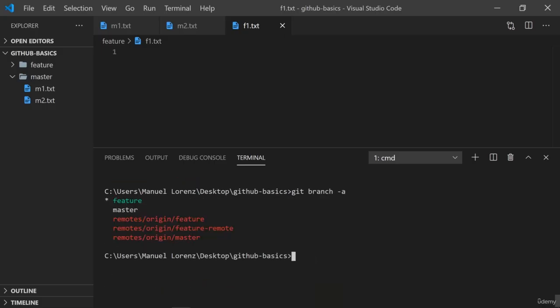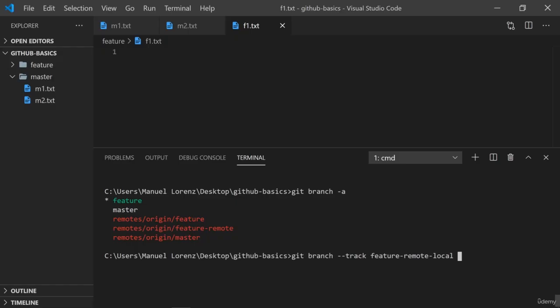So the goal now is to create a local tracking branch which is connected to this remote tracking branch in the end. And for this, we also have a command, and that's called git branch, because in the end, we want to create a new branch, but not a local branch. We want to create a local tracking branch, so we add --track here. Now we have to add the branch's name, and I will call it feature remote local. And a little hint here, this is not how it's supposed to be named. I just do it as a first step so that you can see that this is our local tracking branch, but we'll have to revert this change soon.